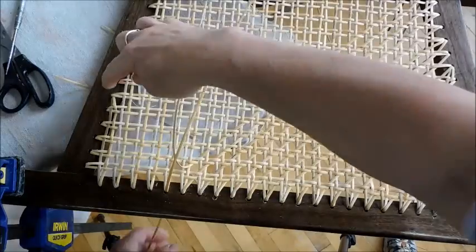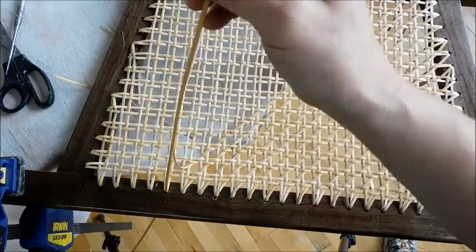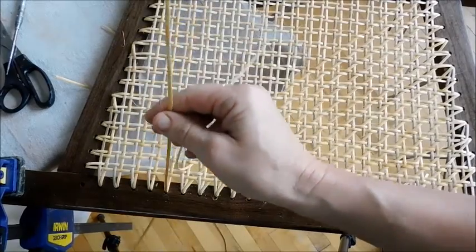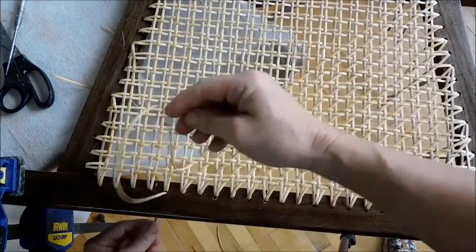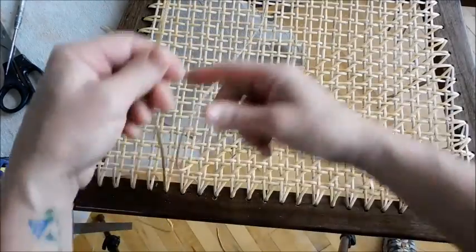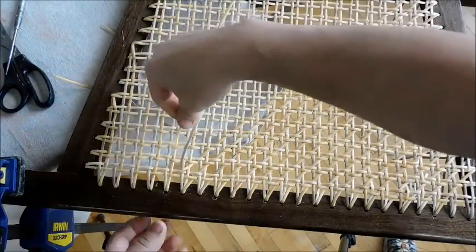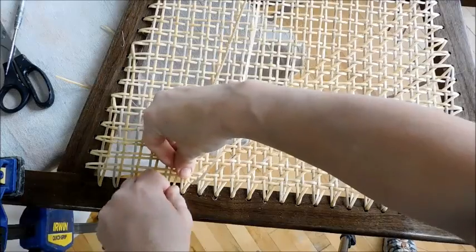And you'll especially notice that on these side pieces where there's just a lot of cane in there. And then continue to weave that through. Oh, I'm too soon. I was going to demonstrate that hole. I make a lot of mistakes when I'm recording. I promise I don't make this many when I'm not.